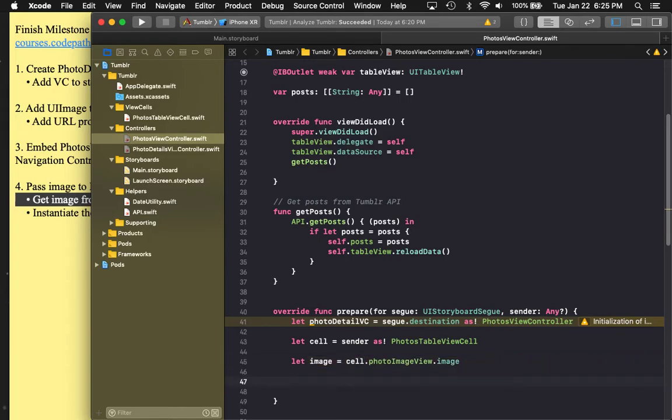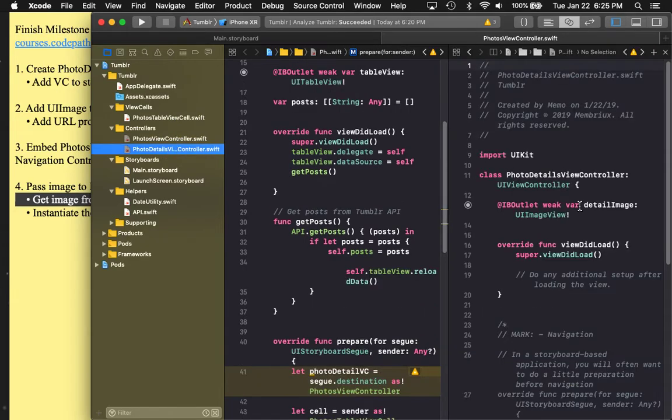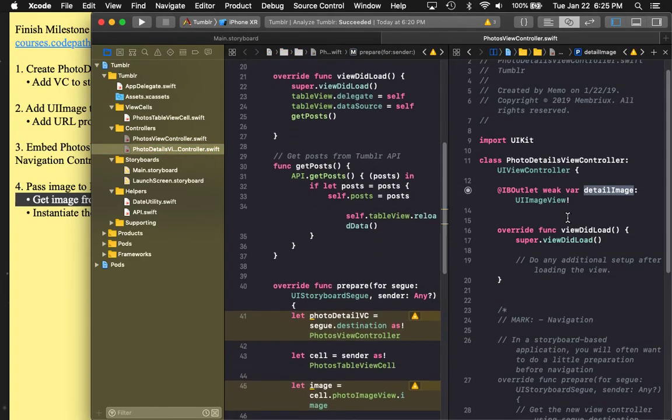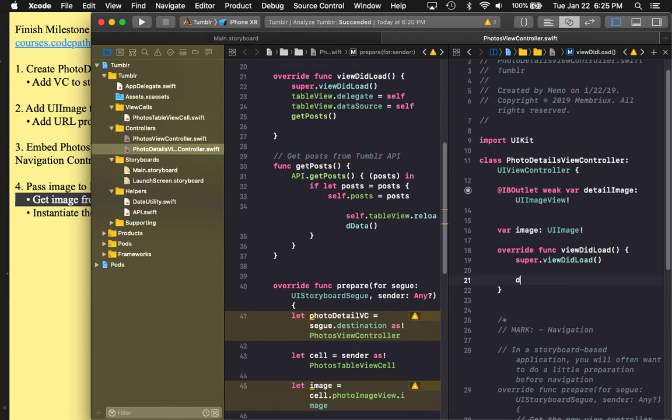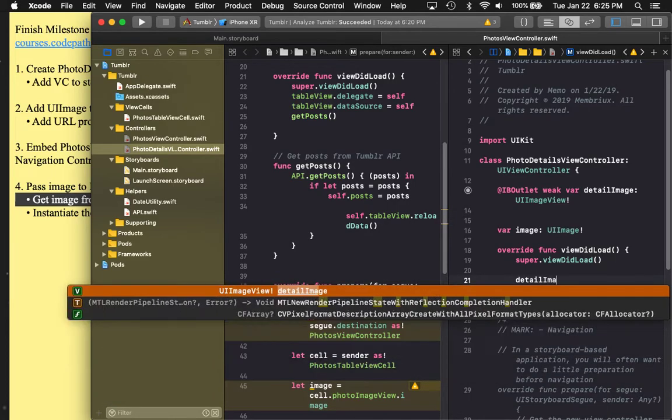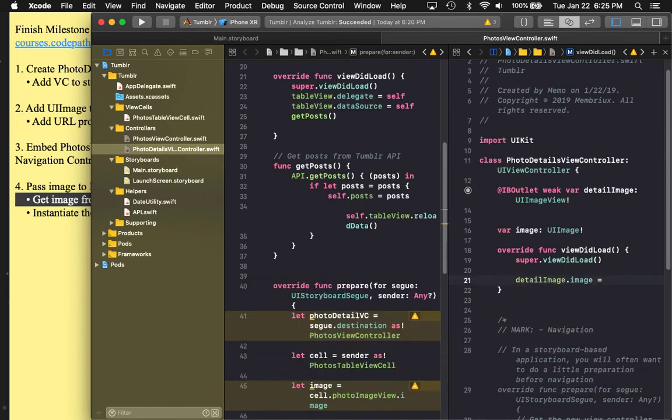Now we're going to communicate with our other view controller that we're sending the data to, our friend. So we're going to tell our friend, hey friend, I have this image I'm going to give you. Wait, did I set the other image view already? For the photo detail? Oh, I did, detail image. But then I didn't create a variable. So we need to create our var image, UI image. Perfect. And then in here, I'm going to set the detail image dot image equal to image.